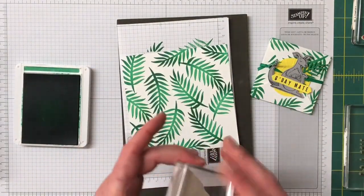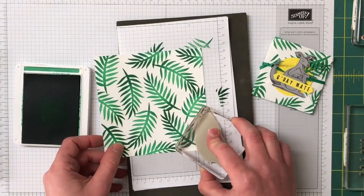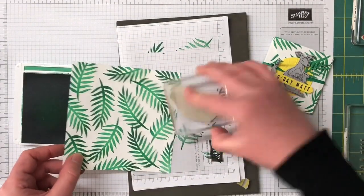Looks very tropical, doesn't it? Beautiful. And one last one there.